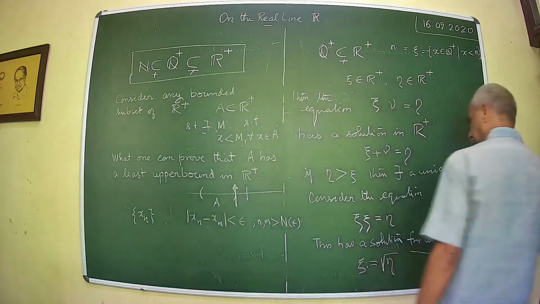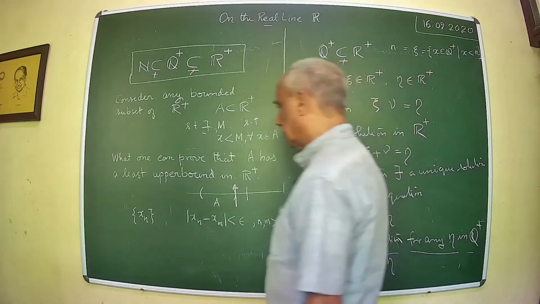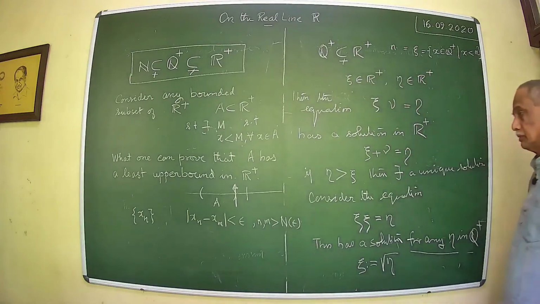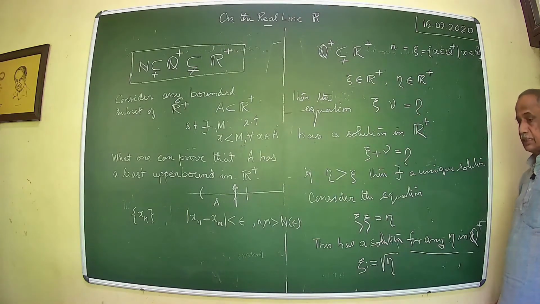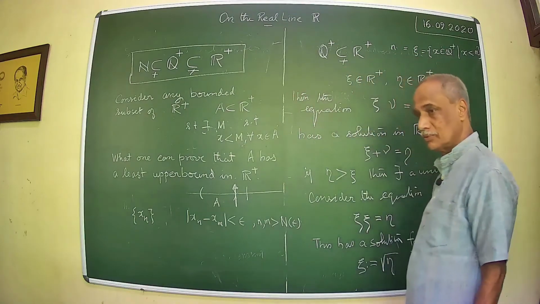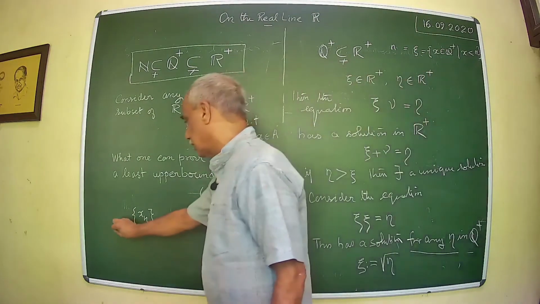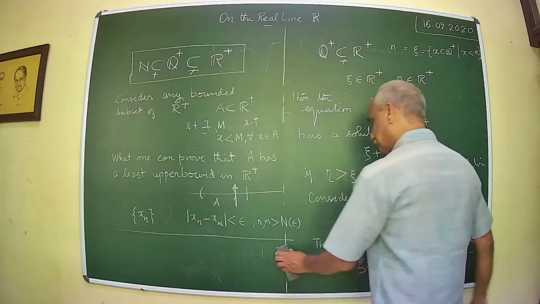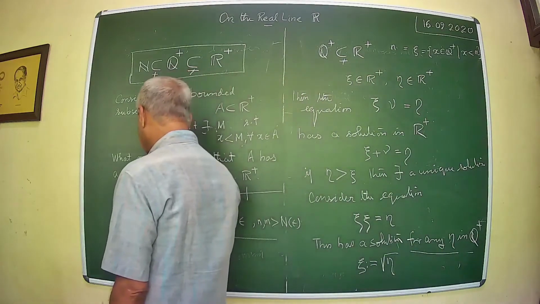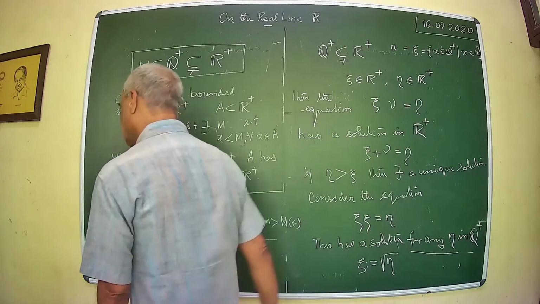Suppose you have done some analysis. Consider such a sequence, or what you call convergent sequences. Now the question is, does it converge in R plus? What you can prove is that all Cauchy sequences converge in R plus, whereas in Q plus, it doesn't. You cannot make the same statement.